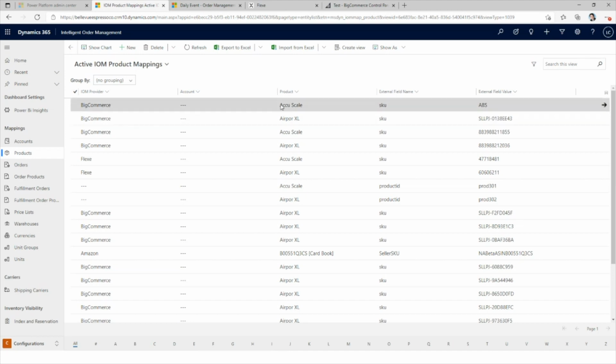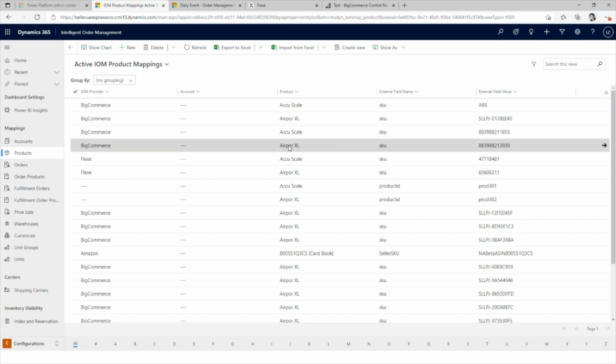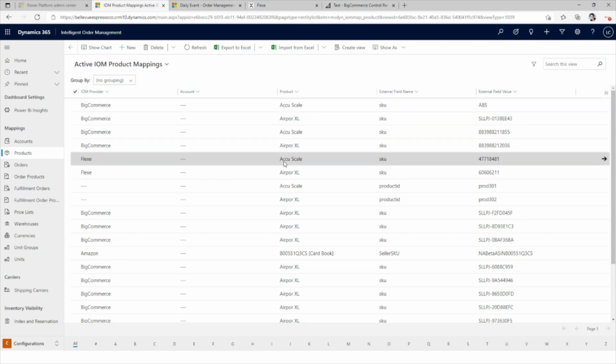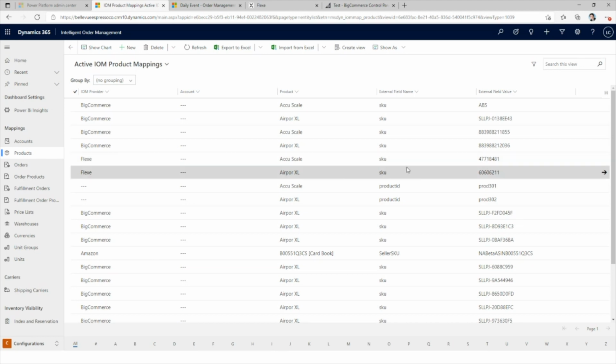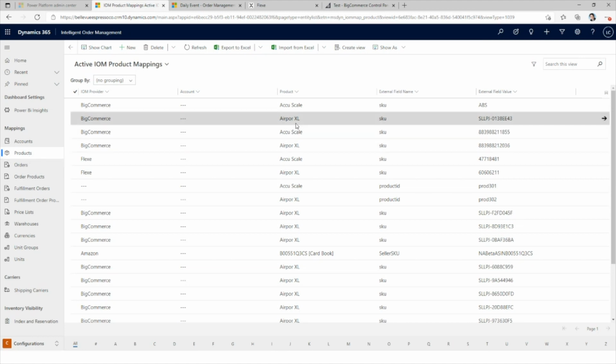But internally, we think of the product SKU as AccuScale. And so when we send it out to Flexi, which is our warehouse, they treat it as a different number. And so we wanted to abstract some of those business administration configurations so that the business users can administer those. And they're called from that technical transformation when those documents are coming in from the different systems.